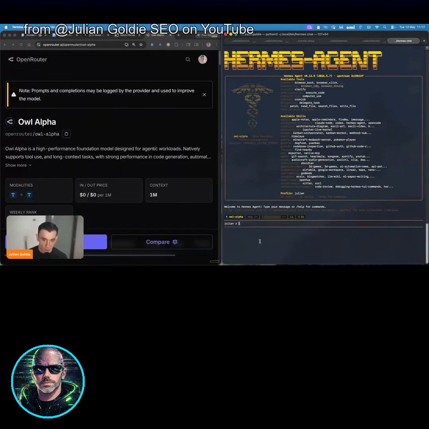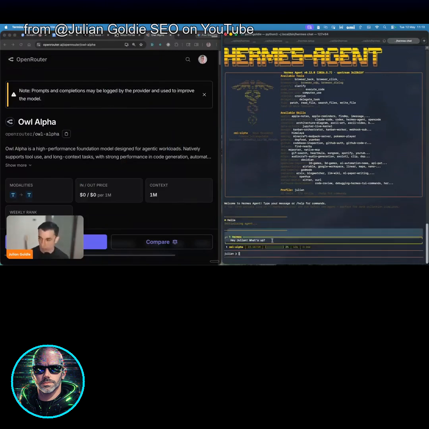So again, Owl Alpha is set up. That's a free model. Let's just test it works. And you can see that's working nicely here, which is perfect. So we've now set up Hermes Agent for free with Owl Alpha. You can do it with Qwen 3.6 Plus. You've got two different models you can use, and they're both easy to set up, as you've seen today. They're both a million token context window, which is bigger than a lot of paid models right now. So it's really easy to set up and use.